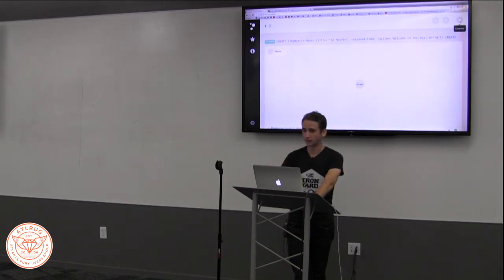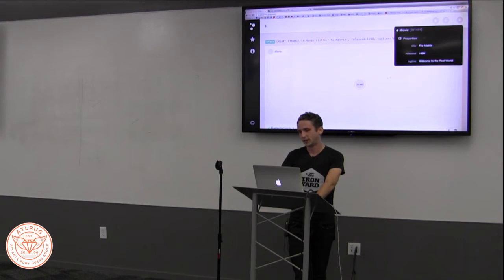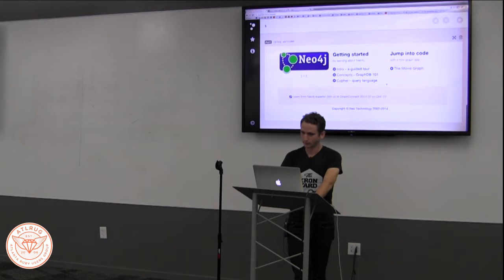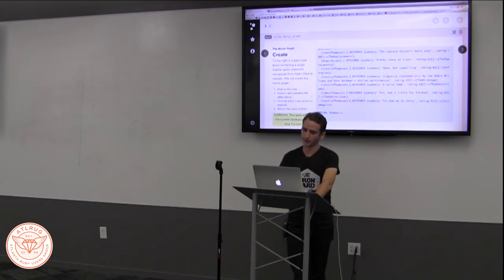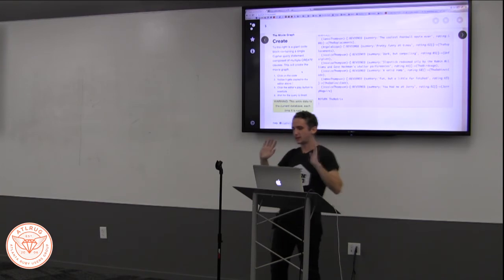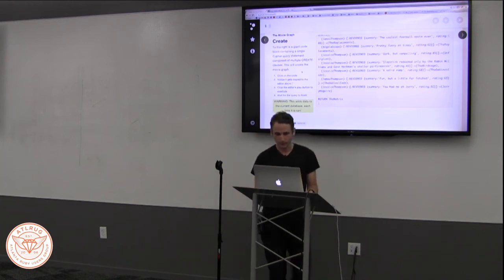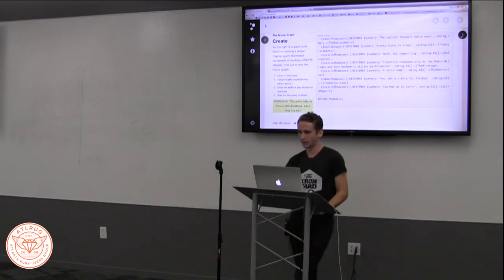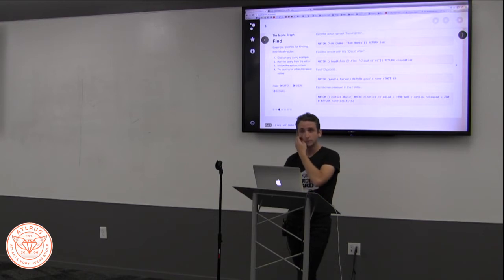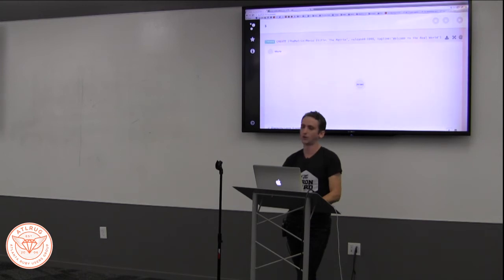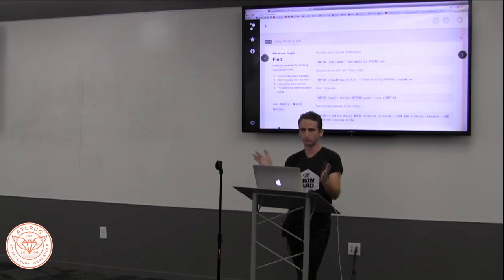It'll run. It returns The Matrix, so that's the movie. I should mention at the end of that query there was a return of The Matrix, so we saw that node. But anyway, that has populated the database with a whole bunch of movies and actors and relationships between all of them. And the cool thing is then querying that. The graph results that we'll see are part of the built-in Neo4j web UI. We'll see a lot more of that.